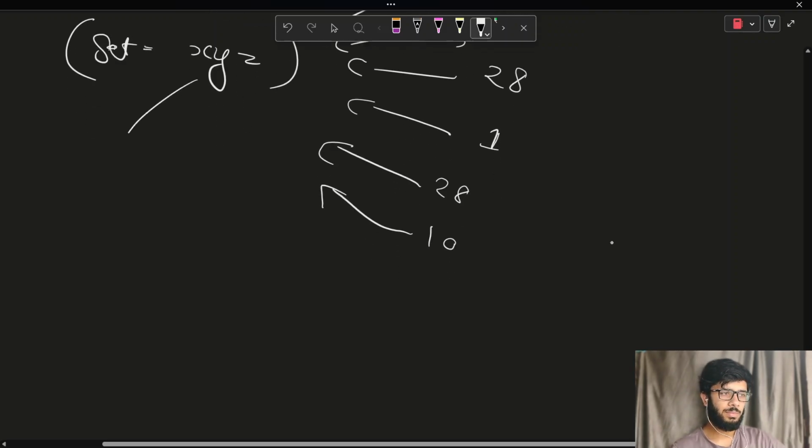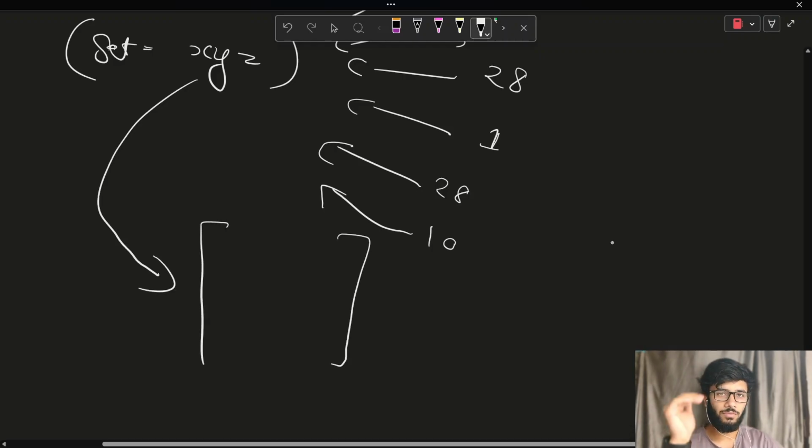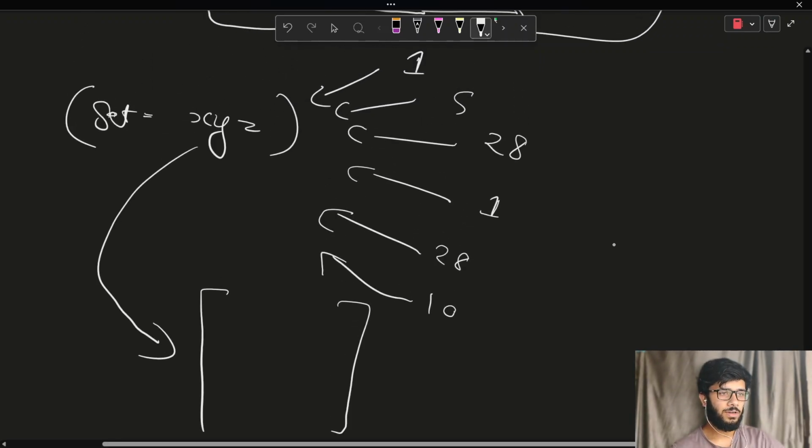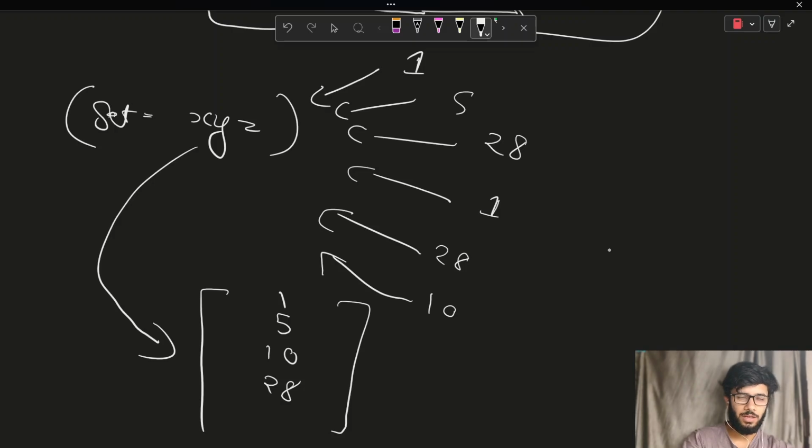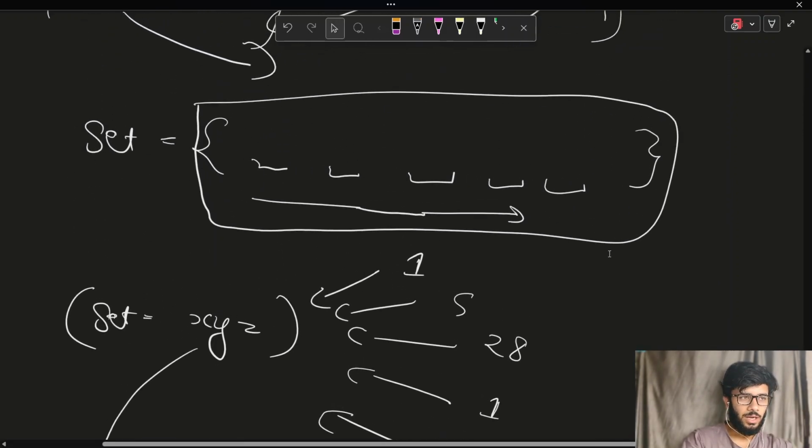So what will be the values stored inside it? It's not like 1 will be stored 2 times. It will be in this format: 1, 5, 10, 28. So duplicates will for sure get removed in a set data type. That's what I want to tell you, and that's how we can solve this problem in a way easier way.